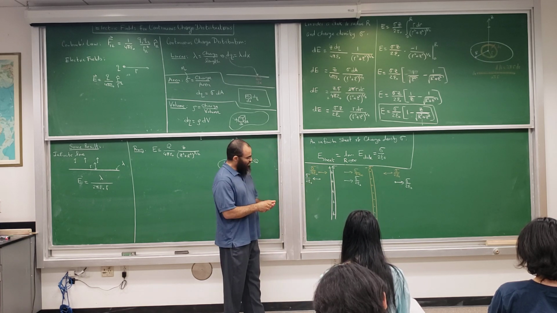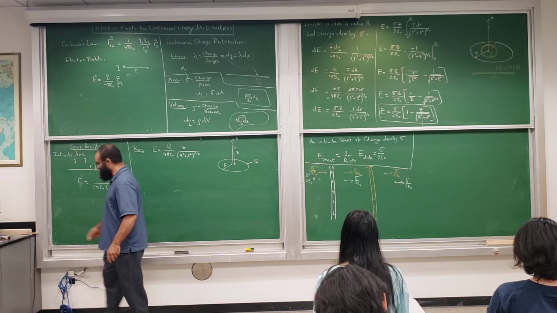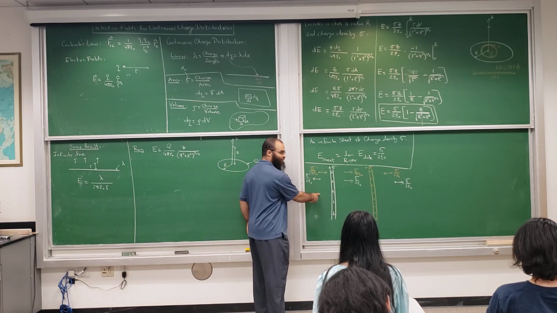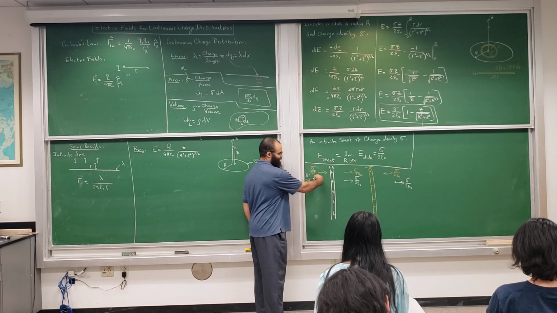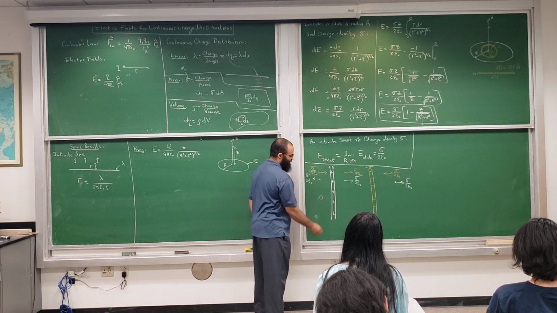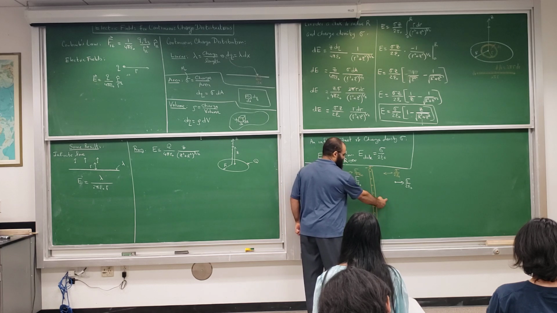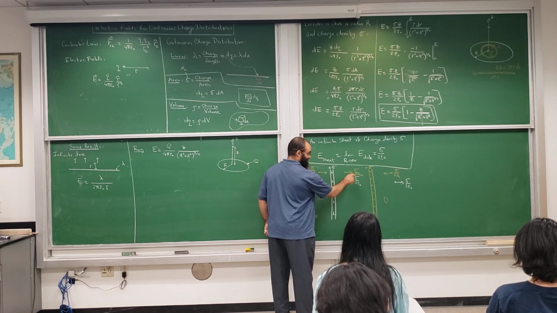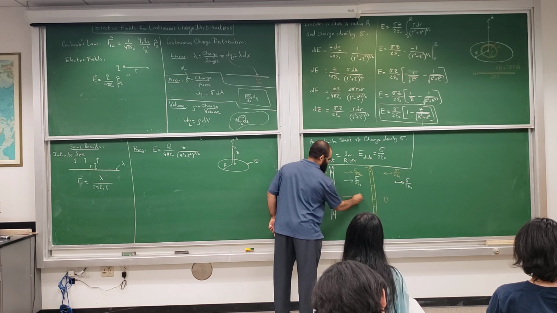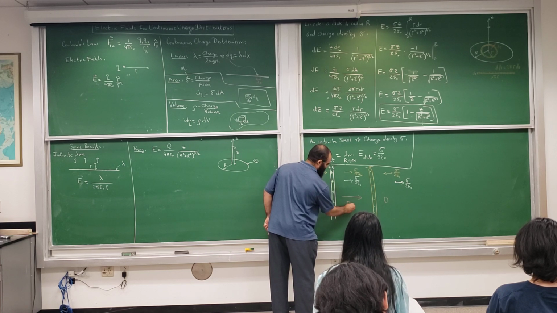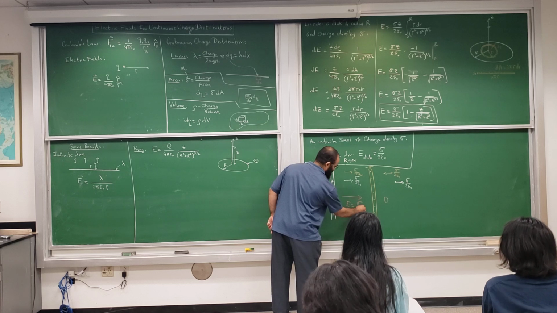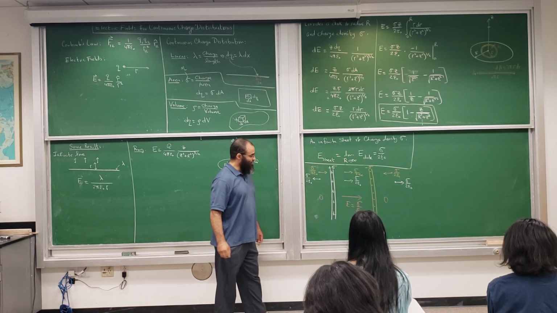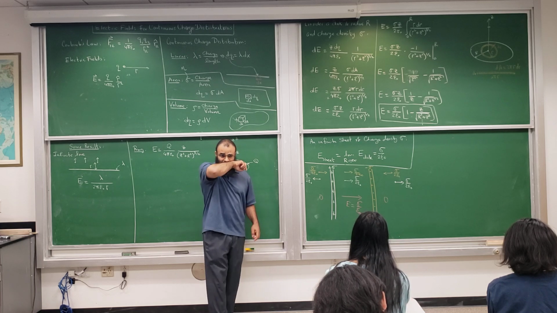Let's use red for this next one. What's the total electric field of both sheets combined here? Zero. One left, one right. What's the electric field of both of them combined here? Zero. And then here? They point in the same direction, so the electric field is sigma over just epsilon naught, for both combined.